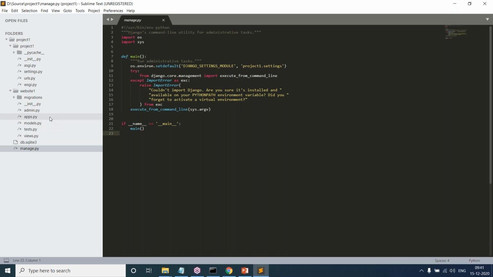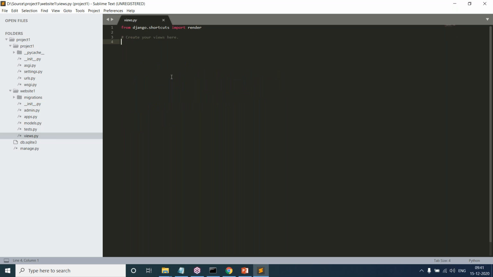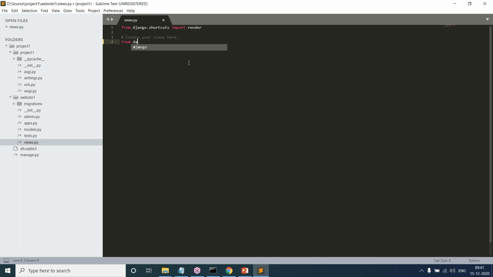So now here in views.py, I'll use one class here: from django.http import HttpResponse. So Django is the project and the package, http is the module, and HttpResponse is the class.